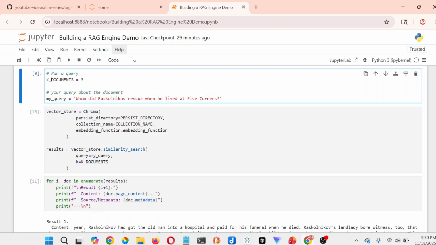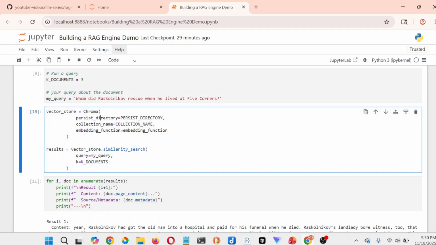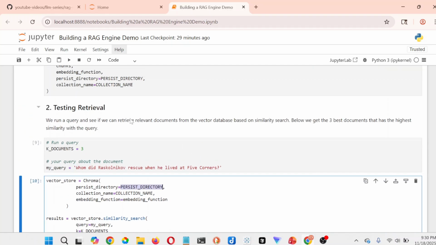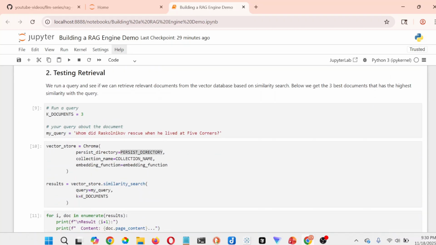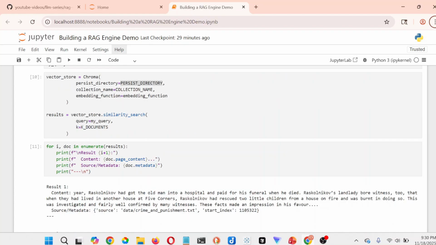For that we set this parameter as 3, and we are instantiating the vector store and specifying the persistent directory, which is the same as the directory that we defined here. We also specify the collection name and the embedding function, and then we do a similarity search.